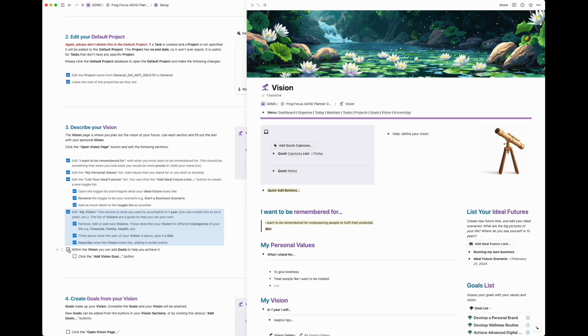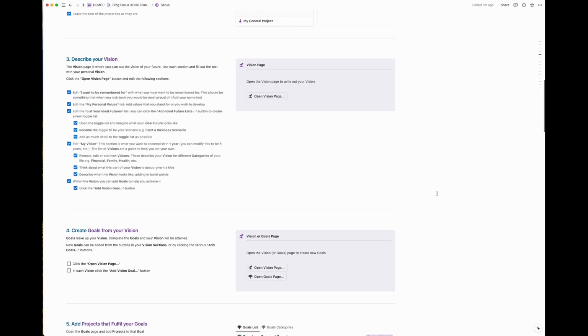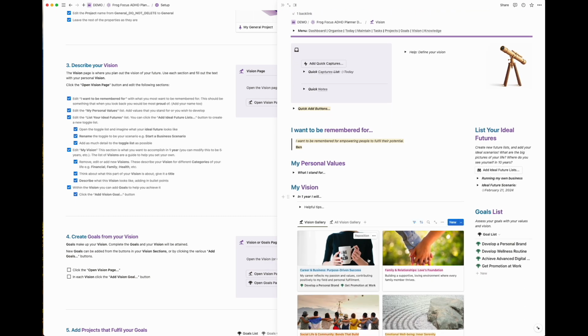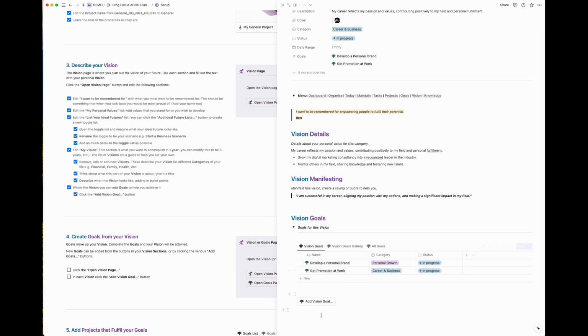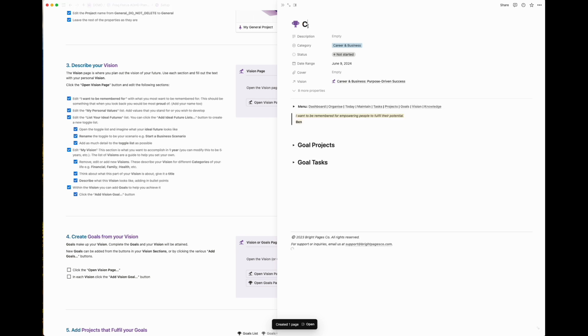And then we're going to talk about goals now. So now we're going to create some goals. At the bottom here, we've got 2 links that take you to the vision page and the goals page, because we can create goals from either of those. If I open the vision, we will see our visions that we talked about earlier. And if I open up the careers one, we can now create a vision goal on this section. So if I click on this button, up comes our goal, and let's say create an Etsy business.